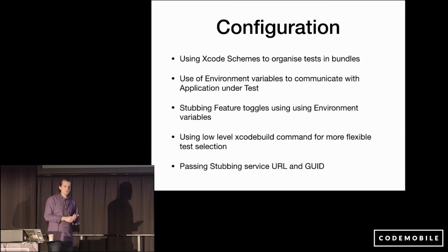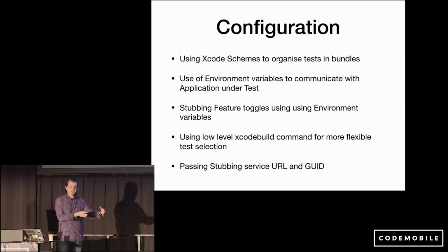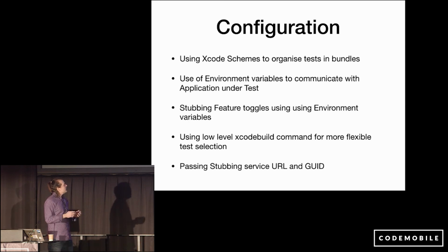The CI can utilize those, and we can provide the set of tests for those commands, saying, okay, build once on one box, and then distribute this bundle to different boxes, and they can run the tests on it without rebuilding it. That saves a lot of time on the regression tests, for instance. If you split your regression pack into multiple little bundles to speed things up and parallelize them, you don't need to rebuild for each of these runs. You build it once on the latest commit, and you use that build to run whatever scenarios we have. We use that for running unit tests, UI tests, analytics tests, and all these kinds of tests. They are all split into little packs.